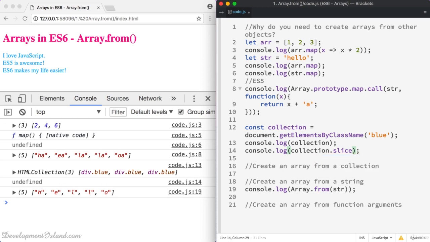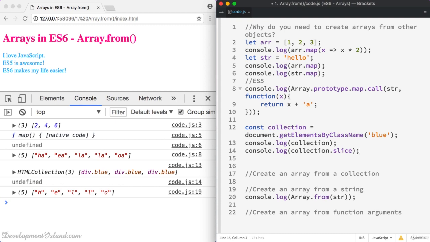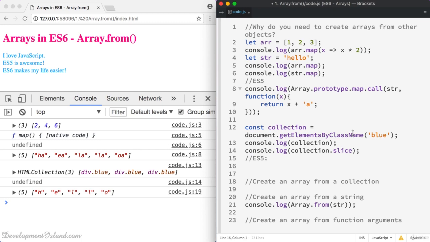So if you try that, you get undefined. There is no slice method attached to a collection. So again, to do that, in ES5, you had to use the slice method attached to the array prototype.